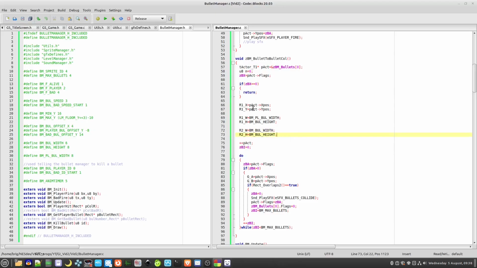You'll notice here that the first rectangle, R1, is set to the player's details, but for the second one at the start here, we only set up the bullet's width and height, because the second one is obviously just going to be the enemy bullets. So we obviously need to keep setting those up.